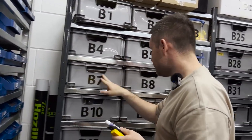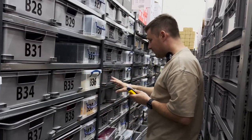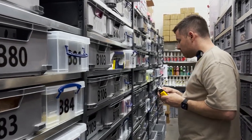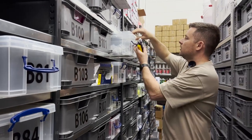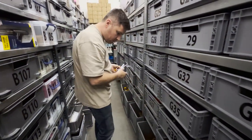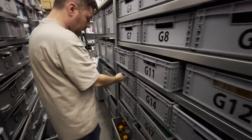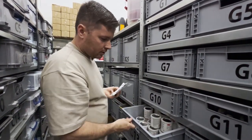What else can we pick? We can pick a swatch book. We will take a new swatch book. But before that, B102 is a seal pen. Okay. Let's go for one seal pen. Tools, guys. Way too many tools. I don't know where to look. I'm already lost here. G13. On the left. Yes. Okay, that's primer by 3M. Yeah, I have it, so it's okay.